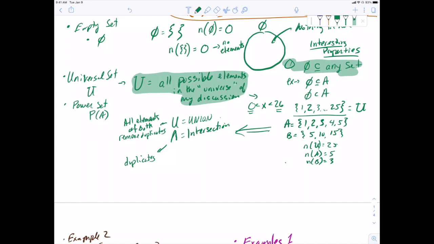So union, and that's written like this. A union B. So then we write 1, 2, 3, 4, 5, because it's everything that's in both. So everything that's in A, remember A is 1, 2, 3, 4, 5. This is A. And B is 5, 10, and 15. So B is 5, but 5 is already in the thing. 10 is not, and 15.